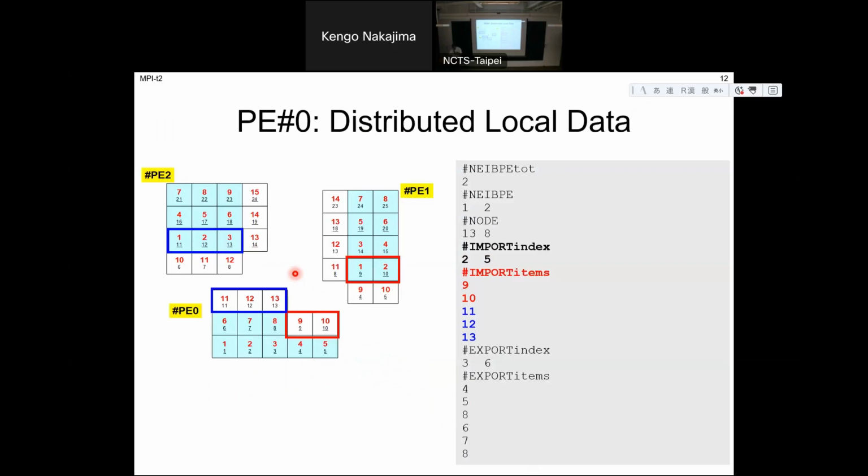In this way you can write the information, and you can see the node number is already defined. We have a total of 13 nodes in process 0, and we have 8 internal points. And we have a total of 5 import items, and the first 2 are from the number 1 neighbor, and the latter 3 are from the number 2 second neighbor. And you can see the numbering is in this way.